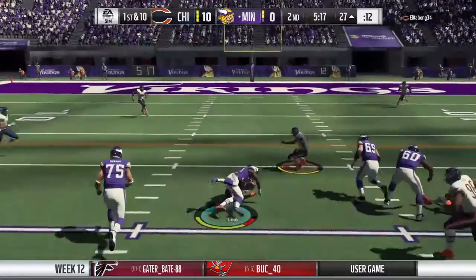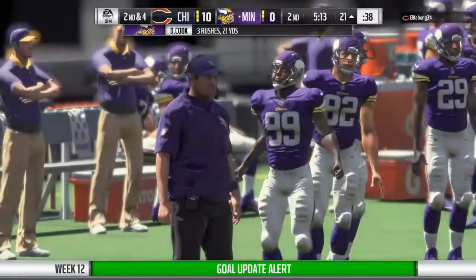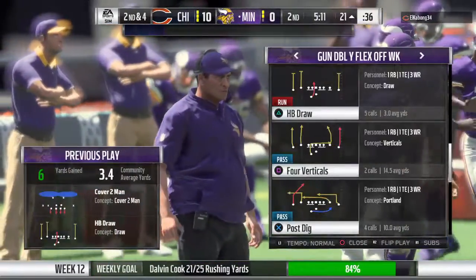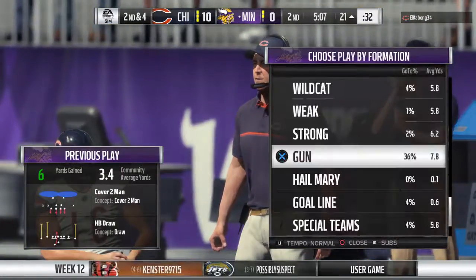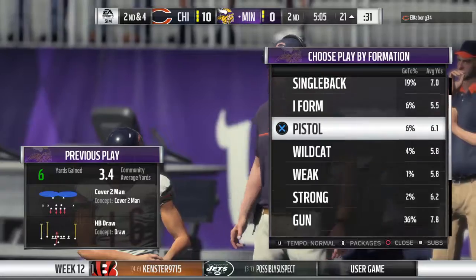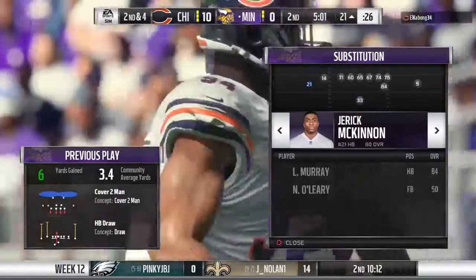They'll run it now out of the gun. He's able to get 6. A nice pickup down to the 21. That play wasn't quite as big as the play that preceded it, but still, gotta like the way they're moving the football, partner. Absolutely. Pretty good room to run on that last play. Yeah, they didn't get a first down, but still, you'll take runs like that each and every time, won't you?